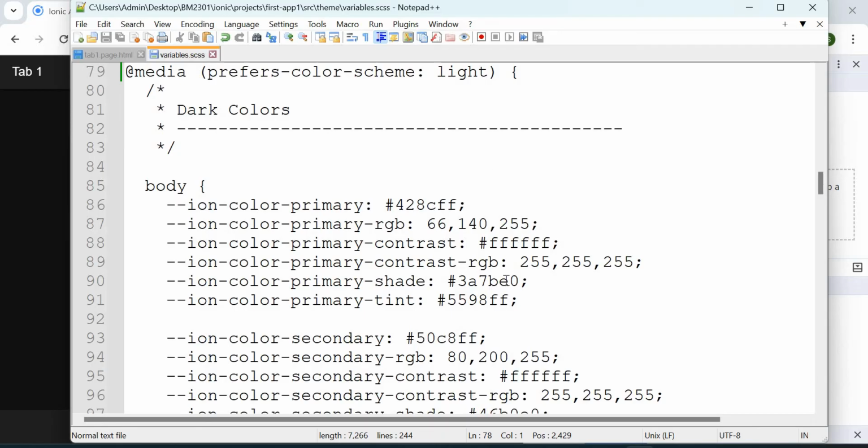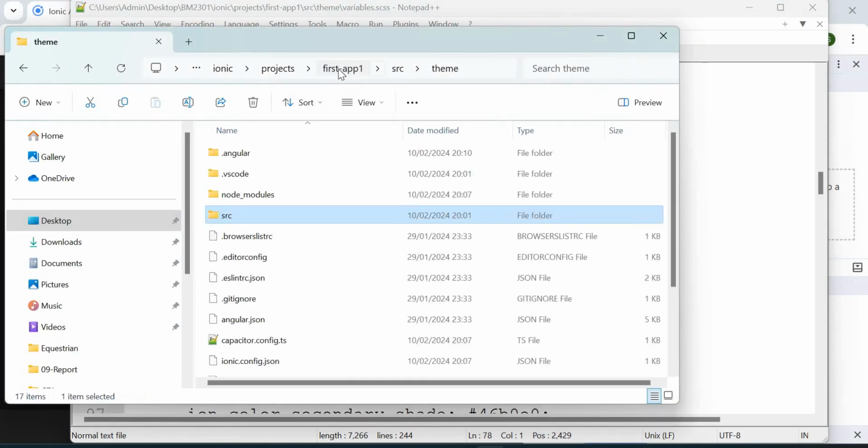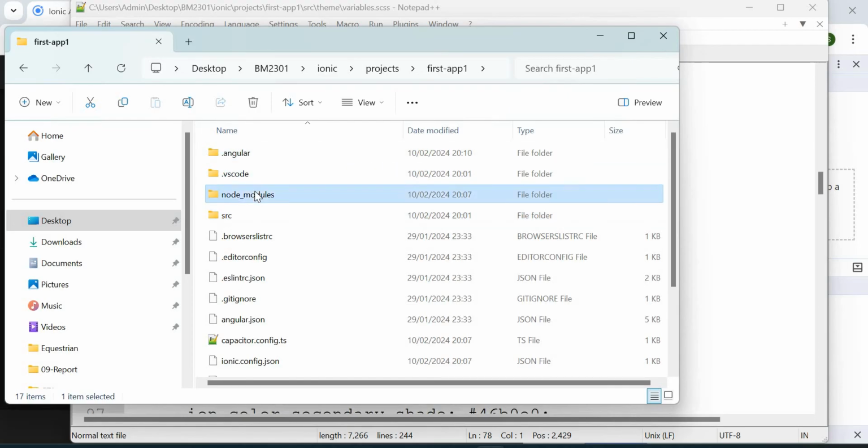So let's try to understand the structure of the folders here. How does it create? If you go into the main one, you have what is called the .angular folder. This is actually used for caching builds. This is mainly for Angular purposes. And then you also have the node_modules folder, which is this one. You will find it contains all the libraries that you're going to use for your own app.